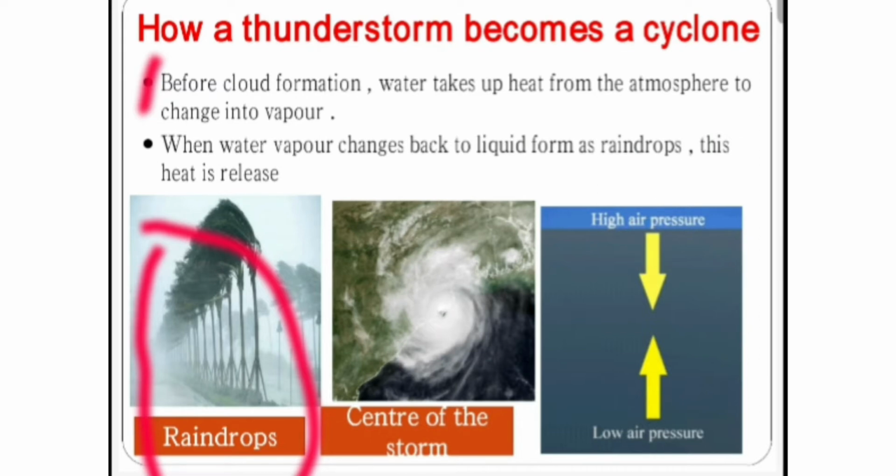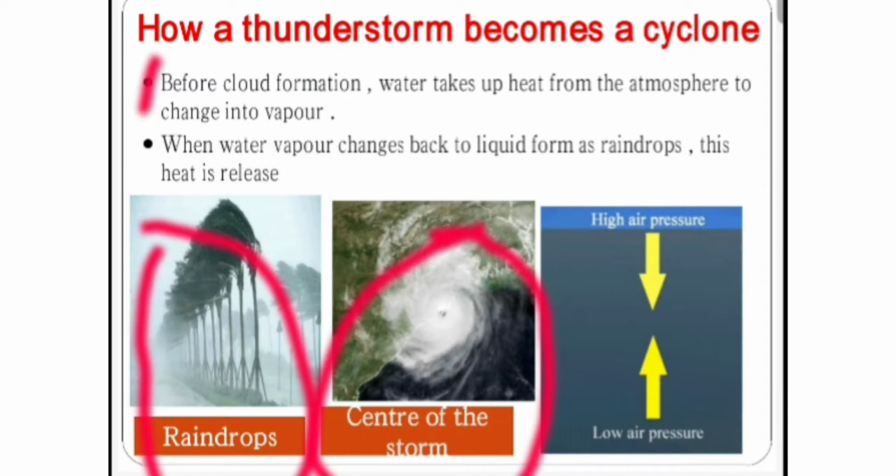The air tries to rise and causes a drop in pressure. More air reaches the center of the storm, and this cycle is repeated.